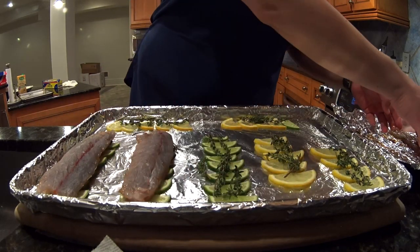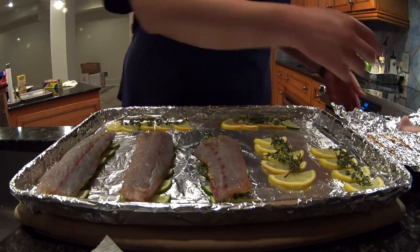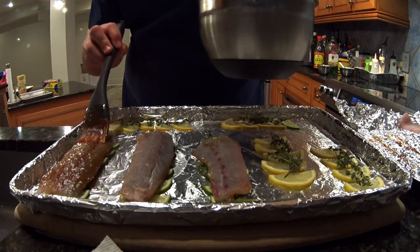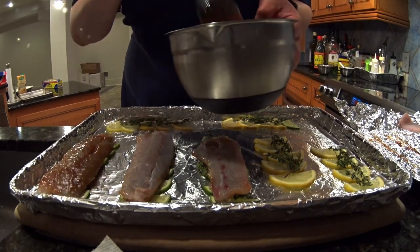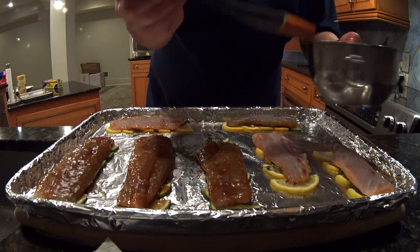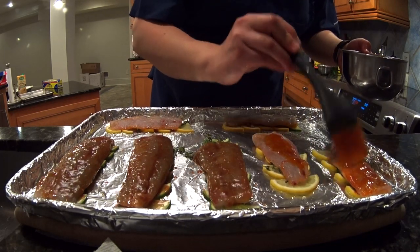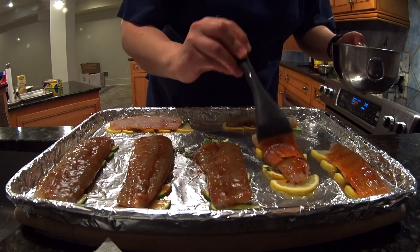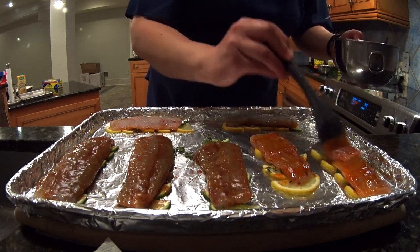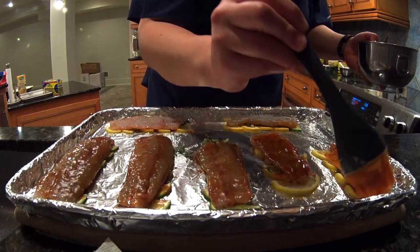Down. It's just a little longer than it has to be, but that's fine. Now, finish. Brush top. Now, I'm going to be a little bit more careful with the paprika glaze. It's pretty powerful. Make sure you get all the edges, the outside edge.